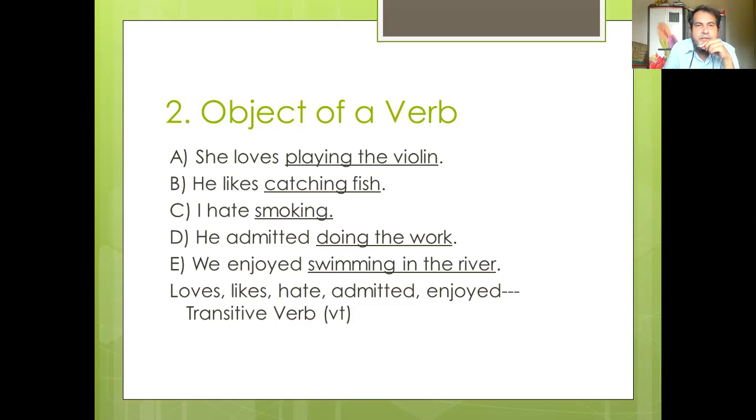So these are the examples you see of gerund, and you should notice how the gerund is used here. This is very much important for your exam also. In the exam, you will be given such phrases, such items, and if you have the concept of gerunds and participles, then it will be easier for you to perform those tasks.